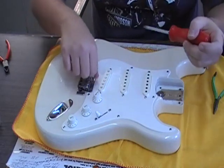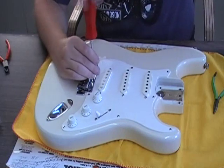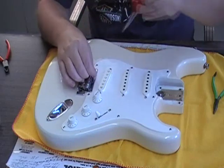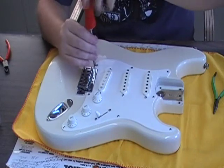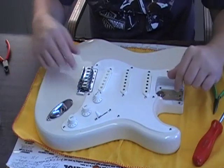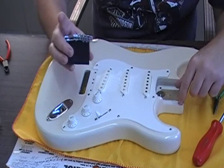And I'm not trying to make this thing into some kind of Fender custom shop, fool somebody and try to rip them off by selling it to them thing. This is a guitar that I'm doing for myself, making it look the way I want it to look. So, alright, got those screws out. Go ahead and take your bridge completely out.